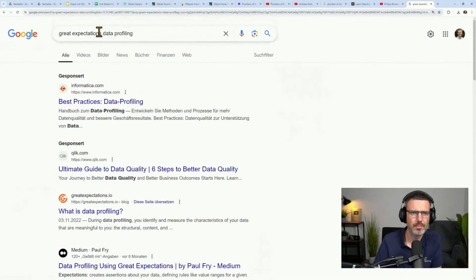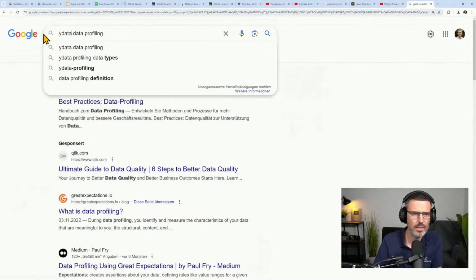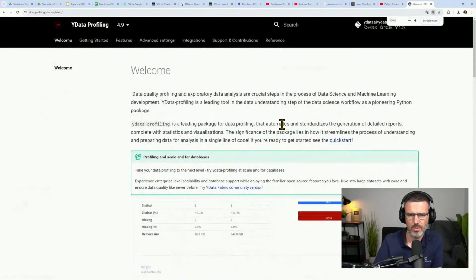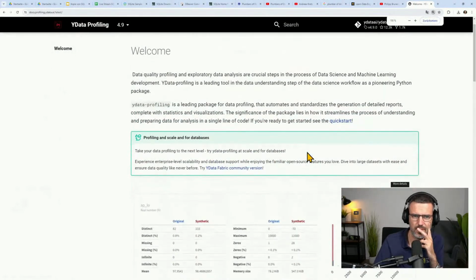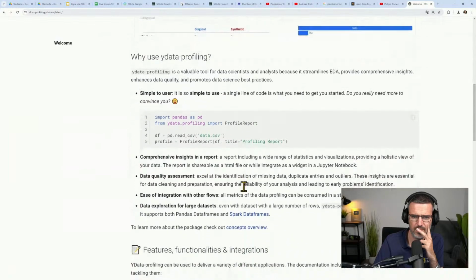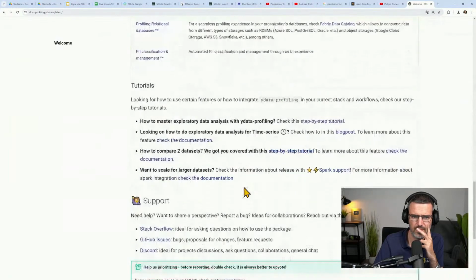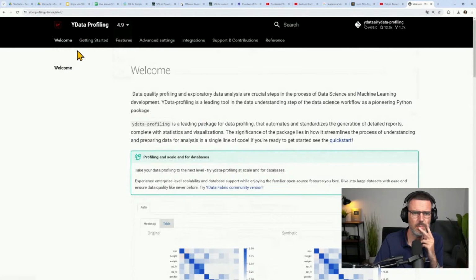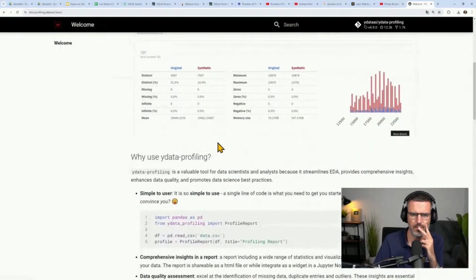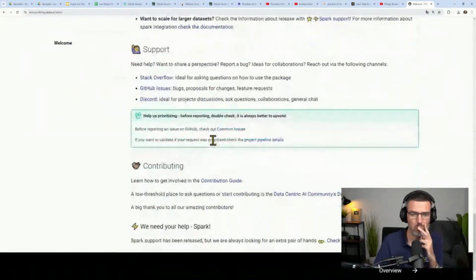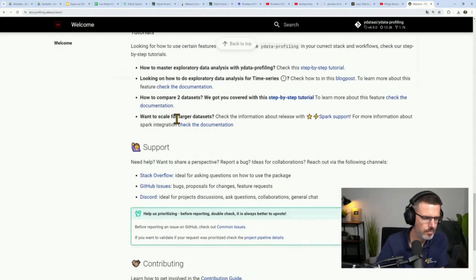Why data? Data profiling. Oh, nice. Interesting. Is this open source, or does this cost something? Apache Griffin is the next thing.